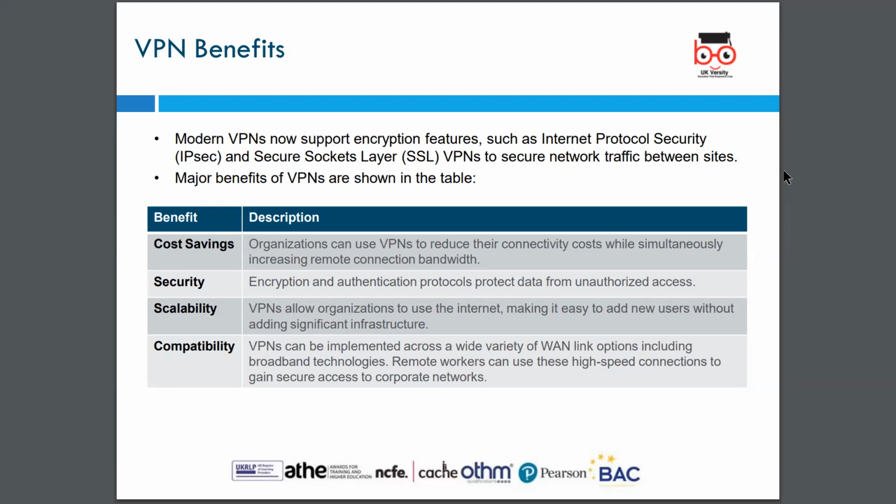Scalability is another benefit, because we're making it easy to add new users without adding any significant infrastructure. This means that our organization can grow without having to face any changes which can compromise the way we work. And also there is compatibility, where VPNs can be implemented across a wide variety of wide area networks.